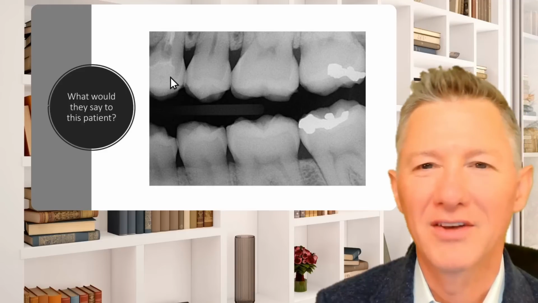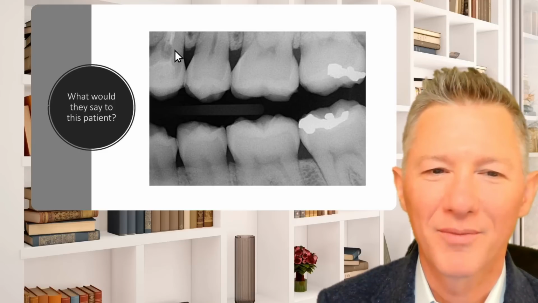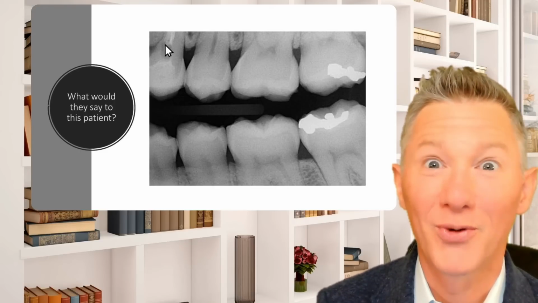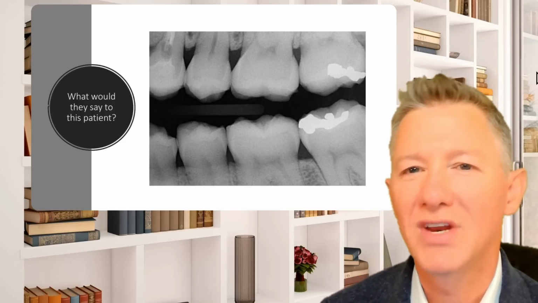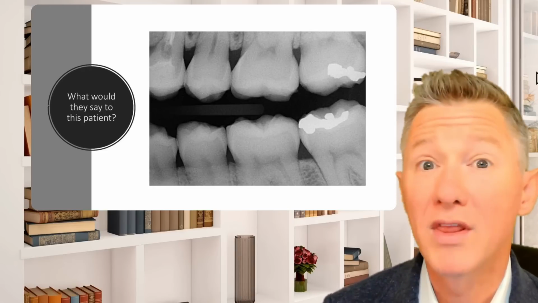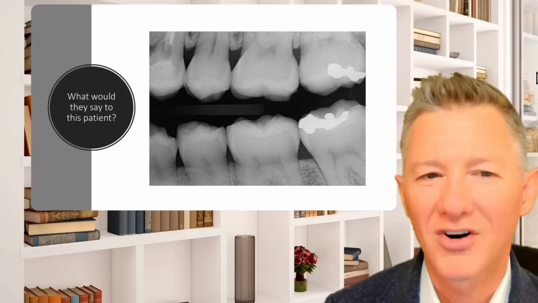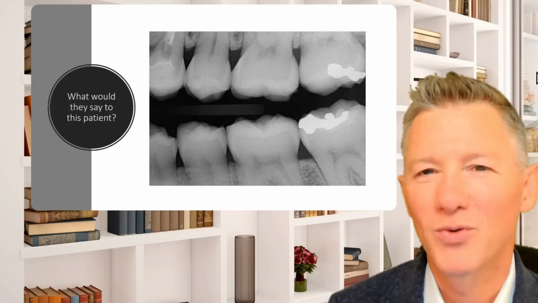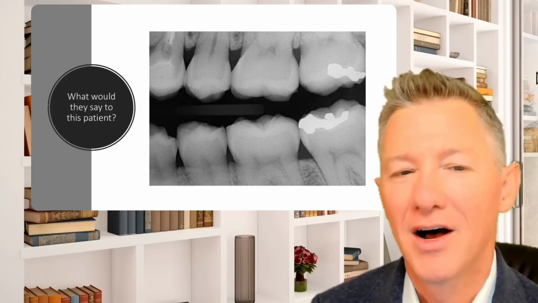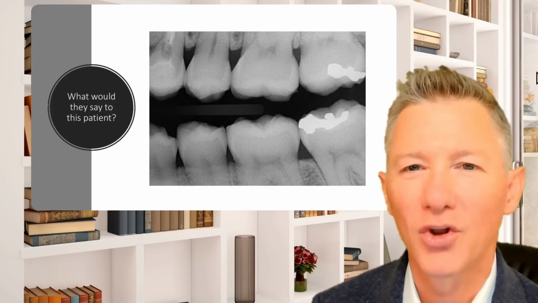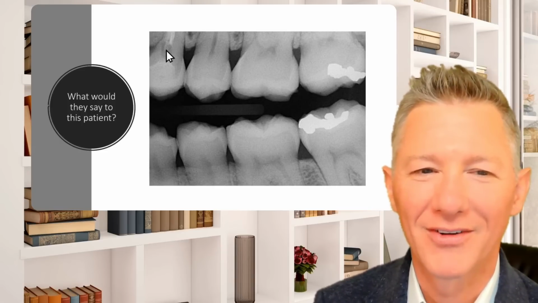Here's another one that will help see how they communicate to a patient. If they see this tooth up here where it looks like wherever the access was almost went out the side of the tooth, maybe there's a perforation or not, just see how they would respond to the patient, how they would communicate that to the patient, or what they would do in this situation. So that's an interesting one, when sometimes they have to have these hard conversations with the patient. Just see what words they would use, see how they would go after it. Are they a robot? Do they just start talking at the patient? Or do they start asking some questions and finding out a little bit more before they just start hitting the patient with some options? But that's a difficult situation right there.